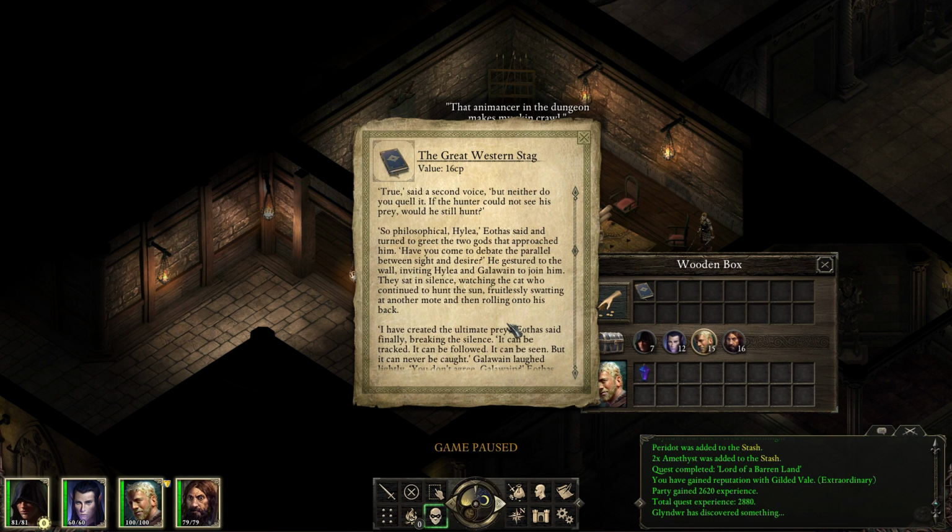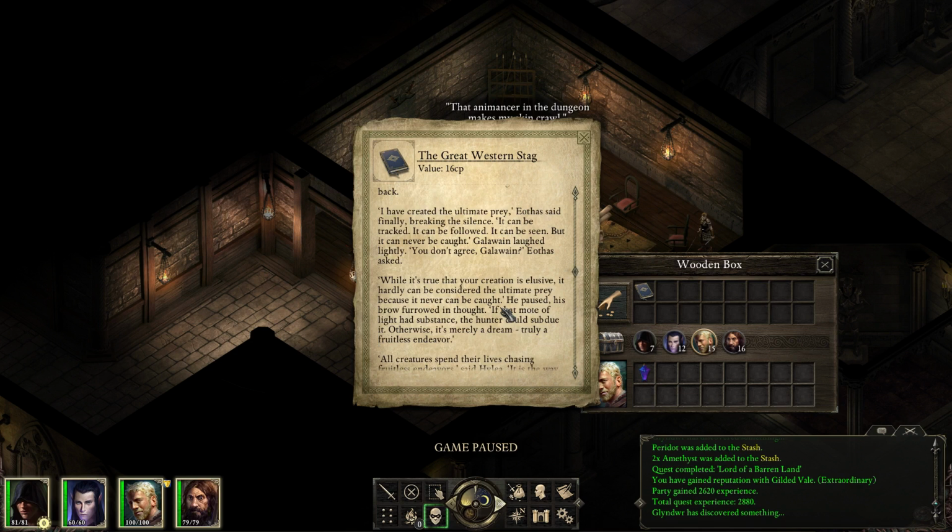"So philosophical, Hylia," Eothas said and turned to greet the two gods that approached him. "Have you come to debate the parallel between sight and desire?" He gestured to the wall, inviting Hylia and Galawain to join him. They sat in silence, watching the cat, who continued to hunt the sun, fruitlessly swatting at another mote and then rolling onto his back. "I have created the ultimate prey," Eothas said, finally, breaking the silence. "It can be tracked, it can be followed, it can be seen, but it can never be caught."